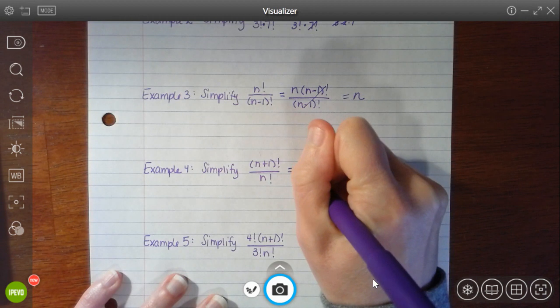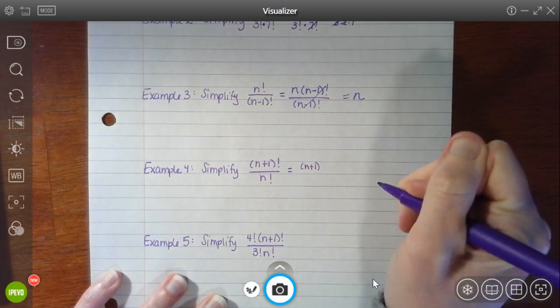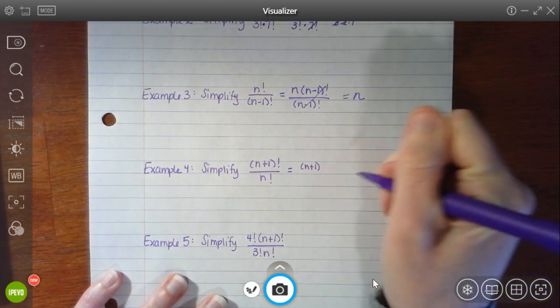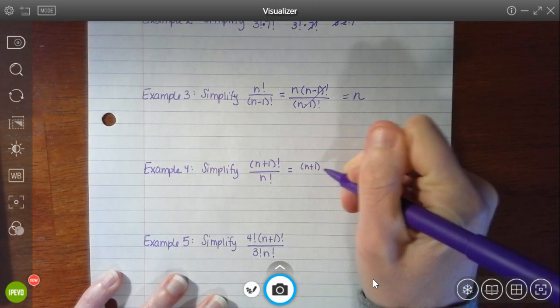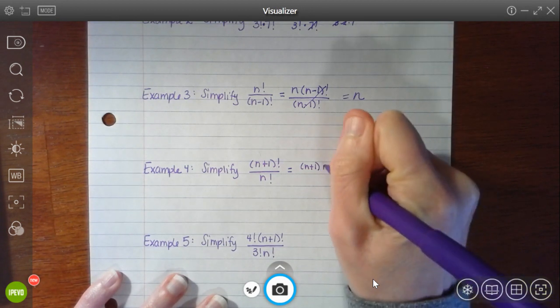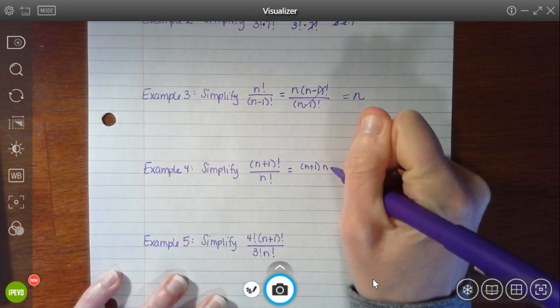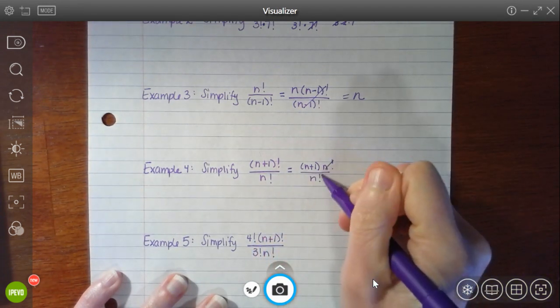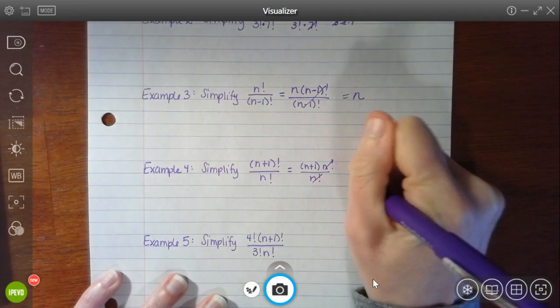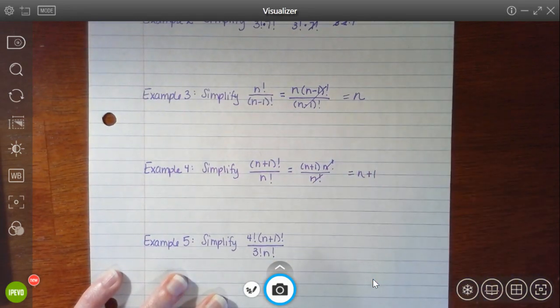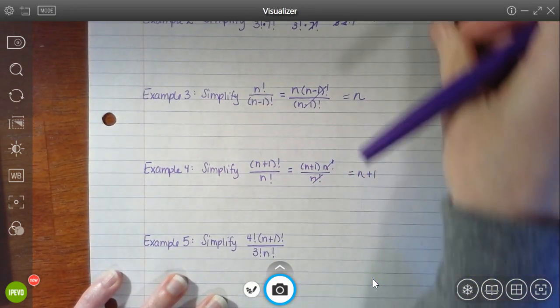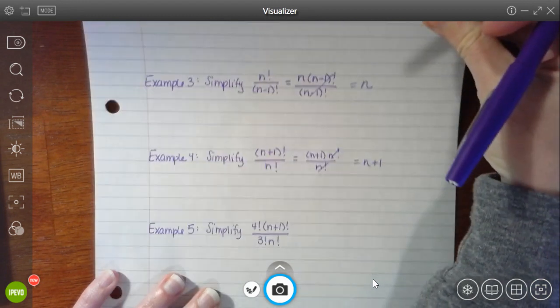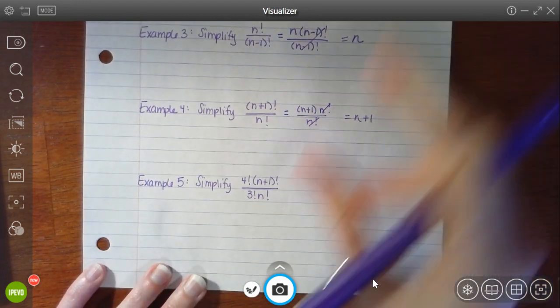So my numerator is my bigger value. So I'm going to start with that n plus 1. And then I'm going to multiply by the decreasing values. So to get to my next lowest number, I would subtract 1. So that would just be n factorial. And since that's what's in my denominator, I'm going to go ahead and just stop right there. And so my answer to this one would just be n plus 1. All right. So let's look at one more example where we kind of have a couple factorials combined.